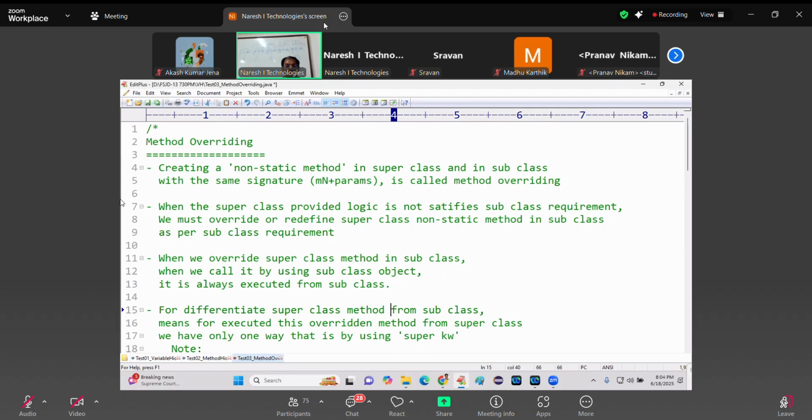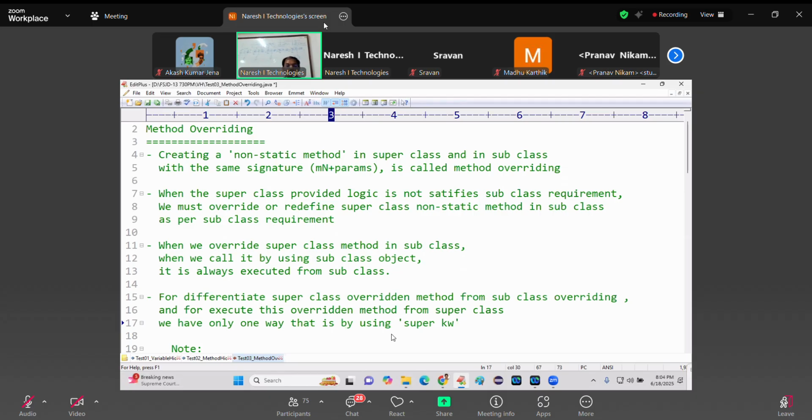For differentiating, the superclass method is the overridden method and the subclass method is the overriding method. And for executing this overridden method from the subclass, we have only one way: we must call it by using the super keyword.